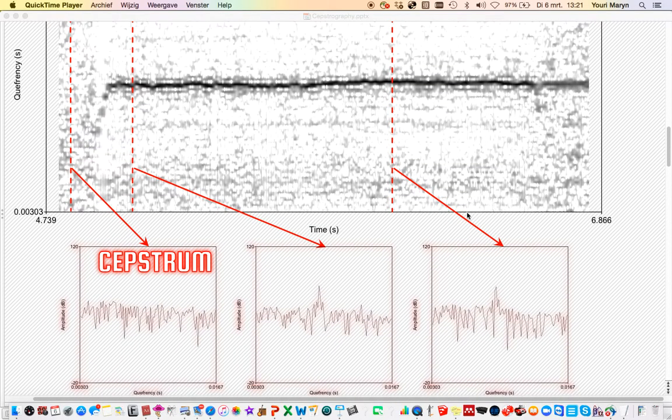And if we look at the corresponding cepstra, well, in the first cepstrum, we don't get to see a so-called cepstral peak, but in the other two cepstra, we clearly get to see a cepstral peak. And these cepstral peaks correspond to the vocal fundamental frequency, and the higher the cepstral peaks, the more periodic the voice signal was. And so this periodicity actually corresponds to perceptions of overall voice quality and especially breathiness and so on. So it's the height, or the prominence, of these cepstral peaks that we are interested in.